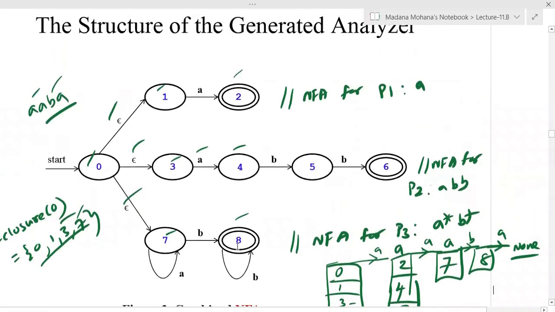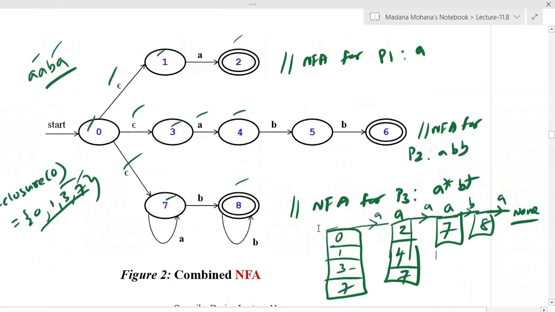So that is none. From state 8 on input A, we don't have any. So these are all the sequence of states generated while deriving the string A, B, A.